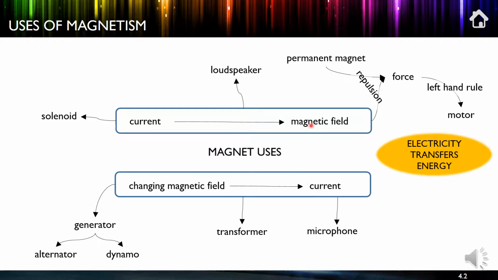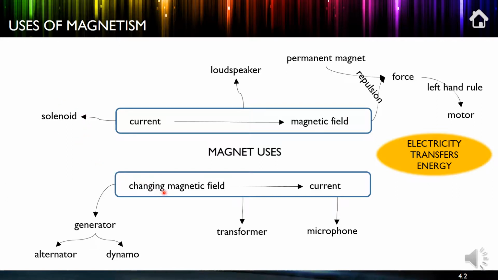So we get a number of offshoots from this. If we have a permanent magnet and then we have a magnet in a wire or around a wire, they will repel and they'll create a force. So that's hugely useful. Fleming's left-hand rule tells us the direction of the force, and we can make things such as motors from this, which are hugely useful. A speaker essentially also creates motion, but it's a backwards and forwards motion, and a solenoid is just a way of focusing that force in essence.